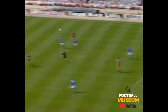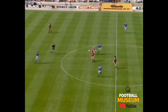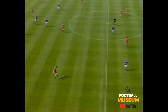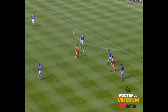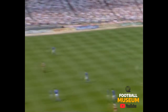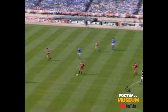Oh, Houghton was not able to get the touch that mattered there. McMahon again, full of industry still. Good touch by Beardsley. McMahon's work rate is quite prolific. Houghton to Rush, cut out by Ratcliffe. Great run by Ian Rush there. If it had been a bit harder and he had again broken the offside trap of Everton, they'd have been skinned.